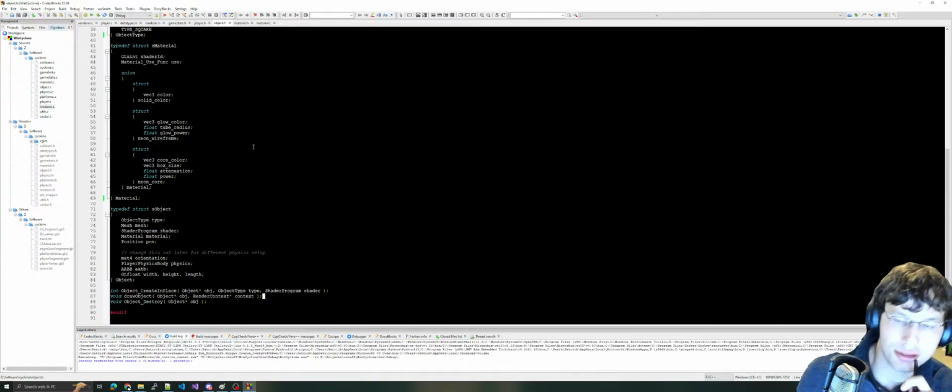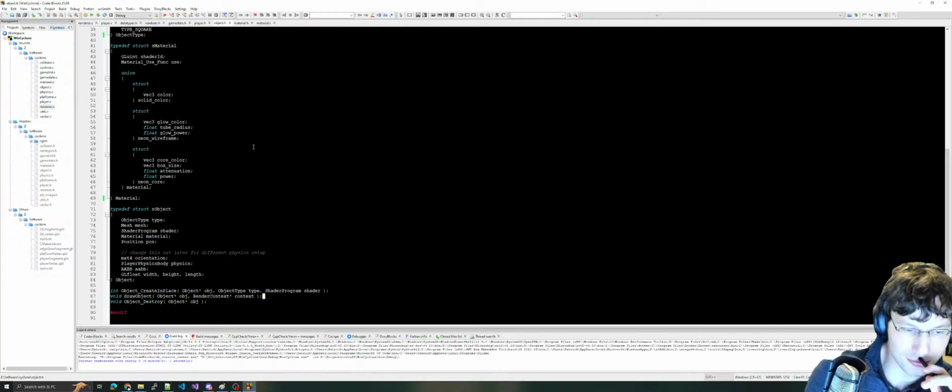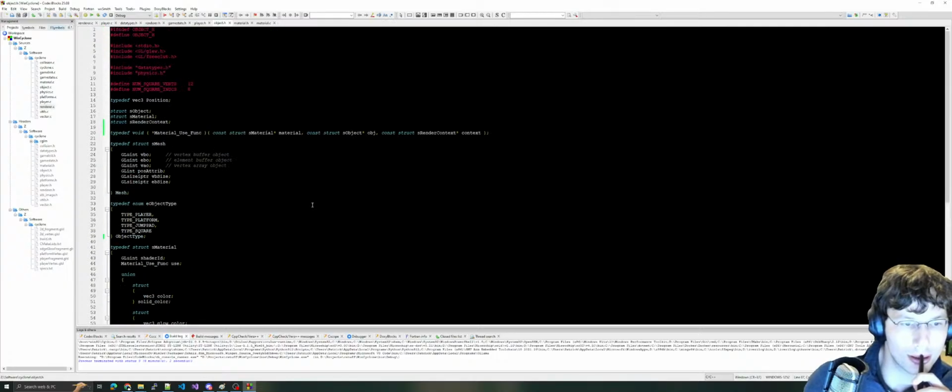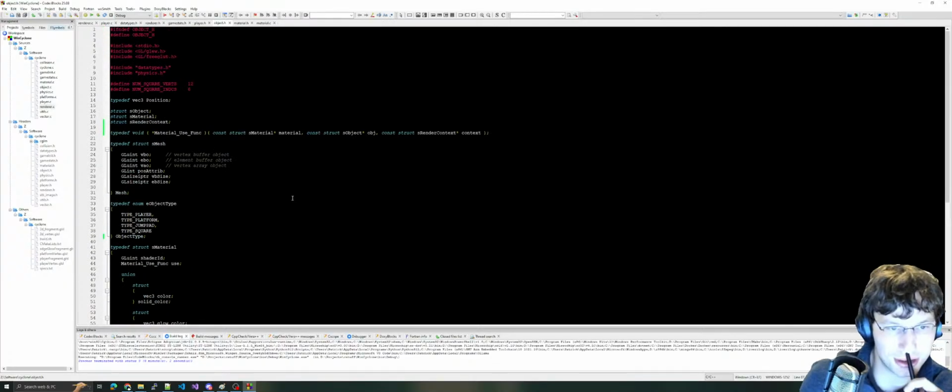Now, the question I have is, draw object needs both the object and the renderer context. Object and render context come from object.h.